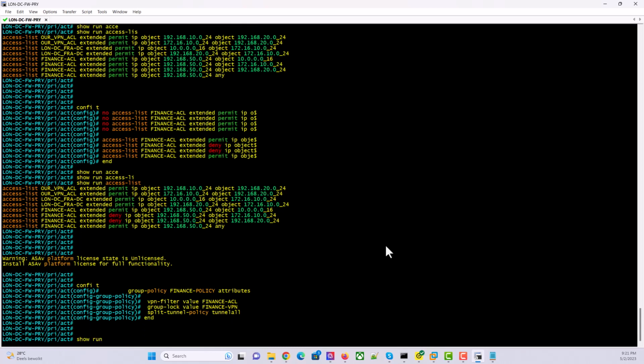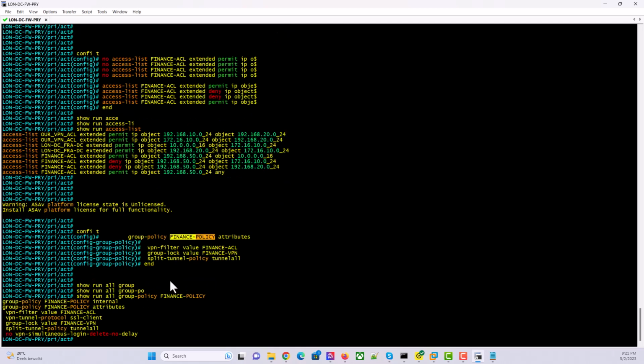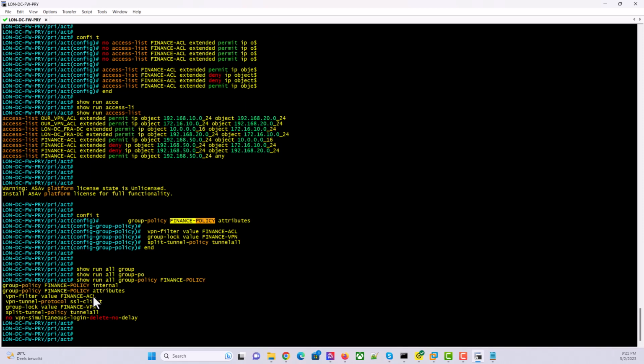So if I say show run group policy, and the group policy is finance policy. Okay, so as you can see, we've tied in the access list. So with that, I think we should be good with our implementation now.